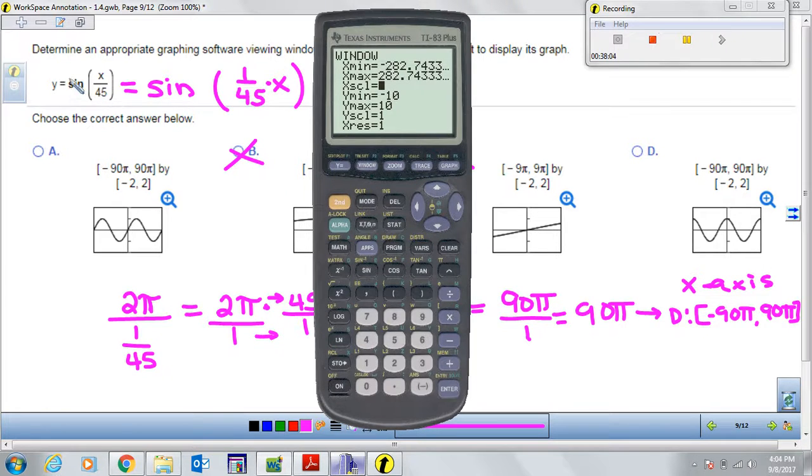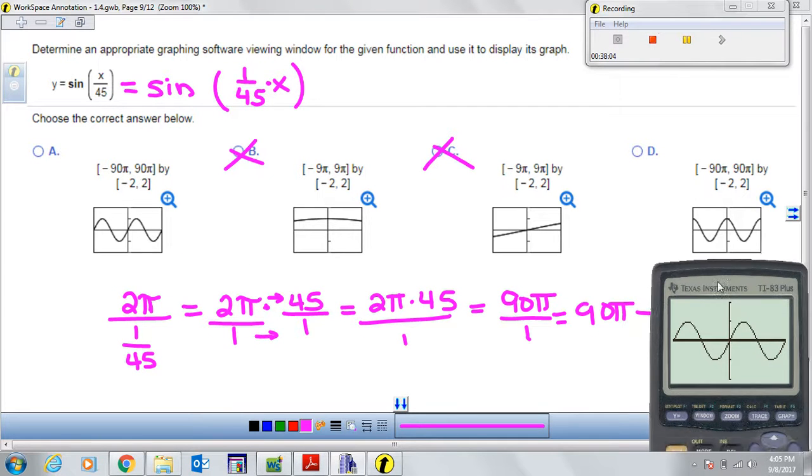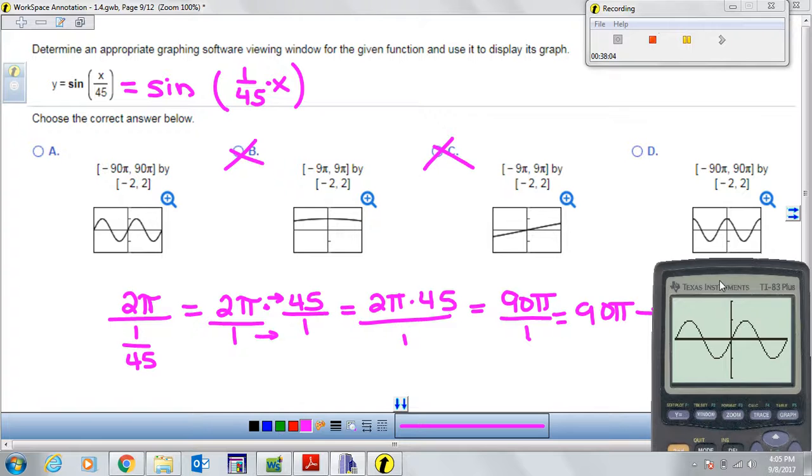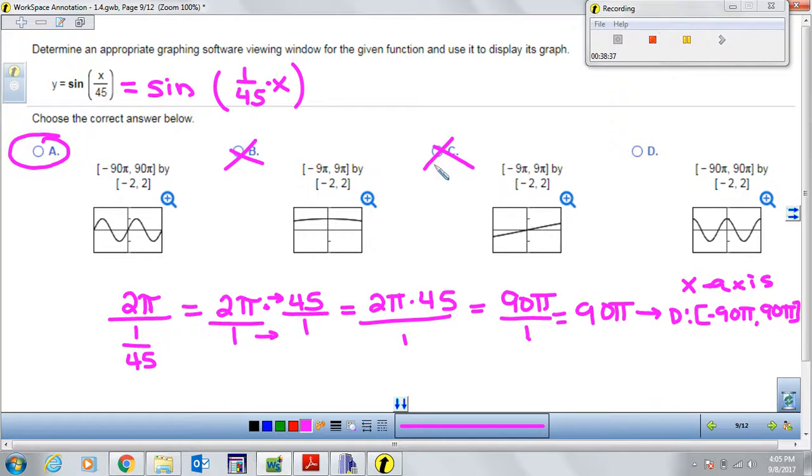Again, what's the amplitude here? 1. So make it from negative 2 to 2. Again, just leave a little bit more space. And let's try to match it to the right one. So could this one be it? Easily could be, yes. Could this one be it? Nope. Because if I have those same restrictions as letter D is showing, the graph should not look different. This is the only one that matches. So this is the one, not this one. Correct?